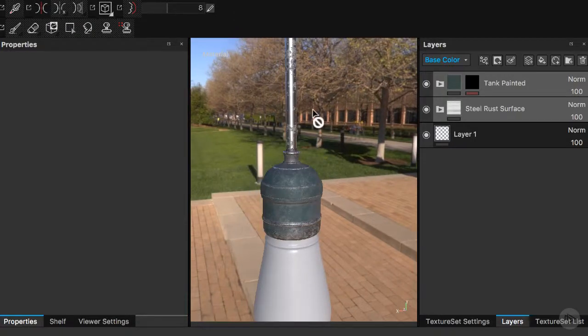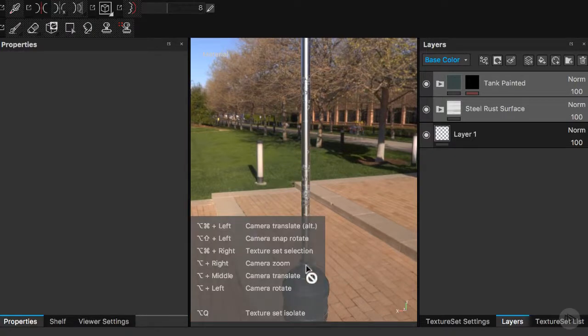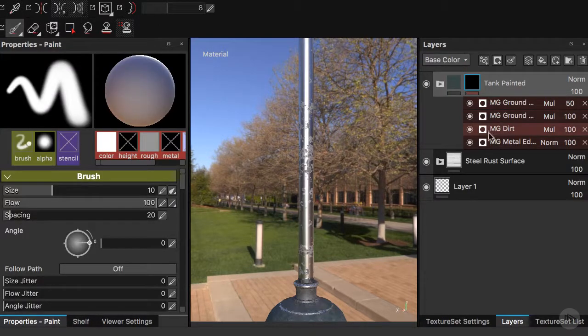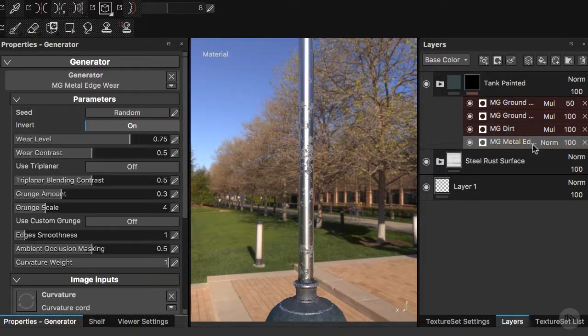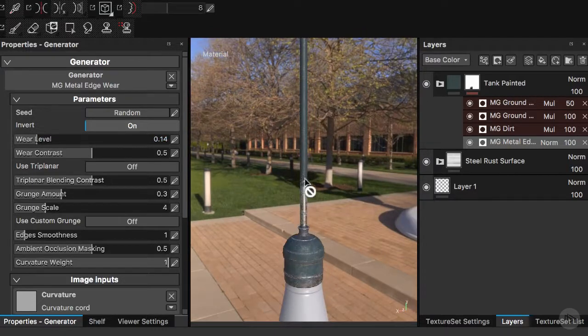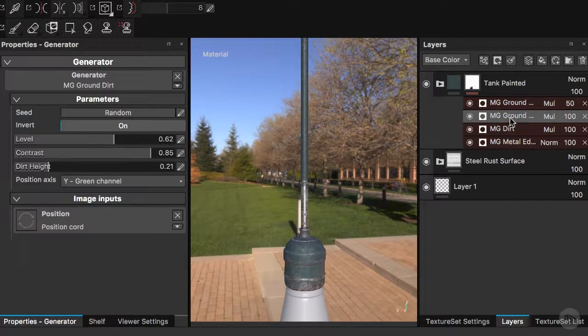So it will calculate, and you can tell that it's not working quite well. So the beauty of this is that we, after applying these couple of layers, can go ahead and modify this. So what I will do is go here to our dirt and start changing a little bit of the dirt and the contrast, and I will do that again for the metal edge wear. So I will decrease the level, so this will bring in a little bit more of the painted part, and there you go. We have a little bit of the painting through our chord, but a little bit of areas here. Then for our Y position mask, I will just decrease the wear so it's more localized on the bottom of the chord.